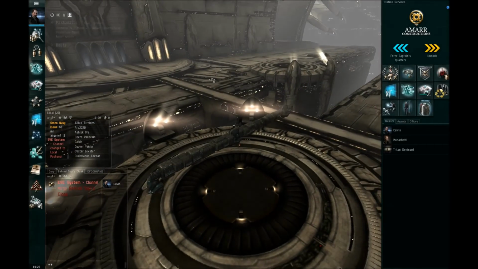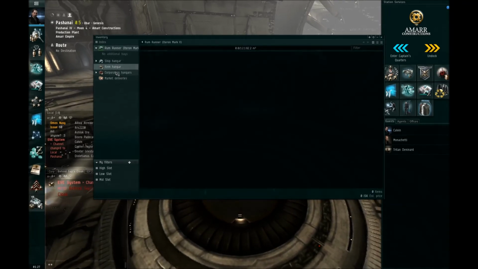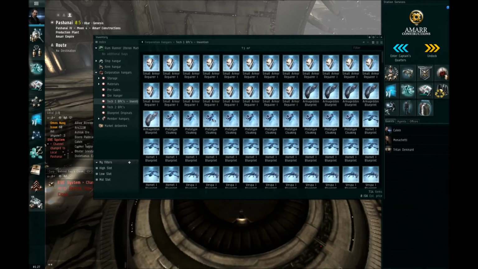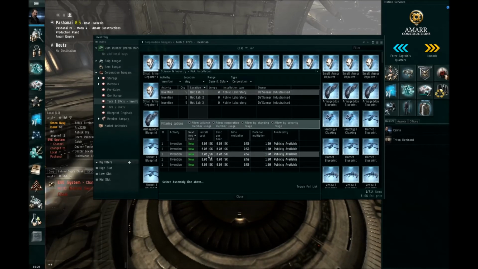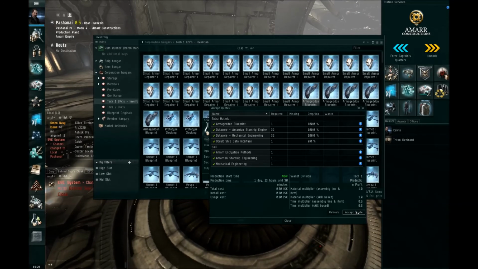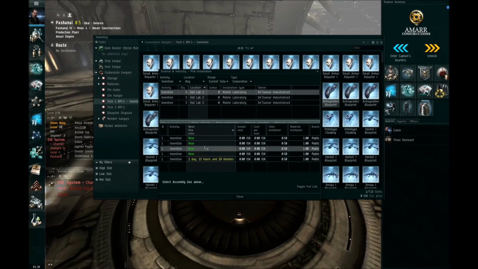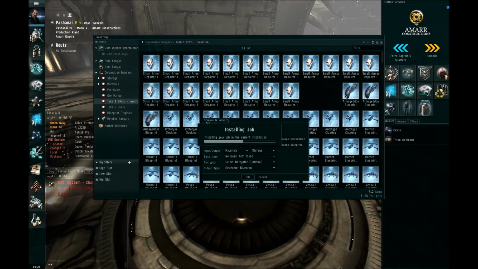All right, so now you get to see what those invention materials were for. Plop that in my corp hangar. Close those up, and there are these Armageddon blueprint copies. So, invention. For those of you who don't know, what one invents off of an Armageddon blueprint is a Redeemer blueprint copy. And a Redeemer is the Amarrian Black Ops battleship. As I've mentioned before, that's kind of the direction I'm going in.